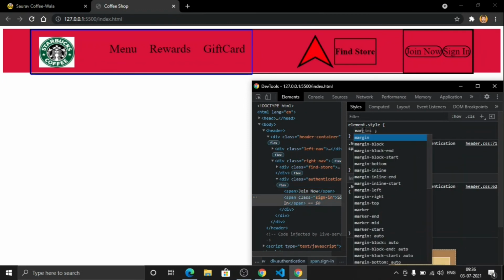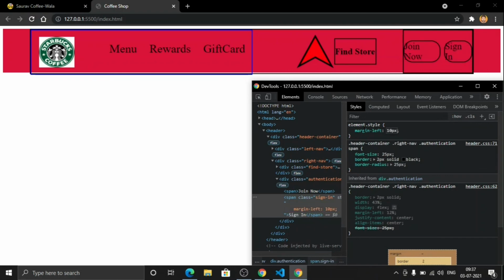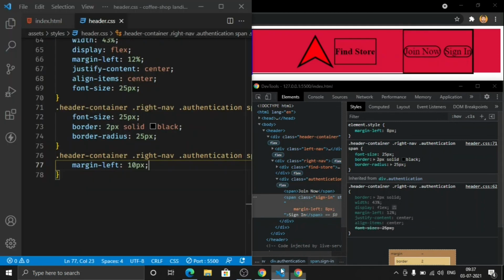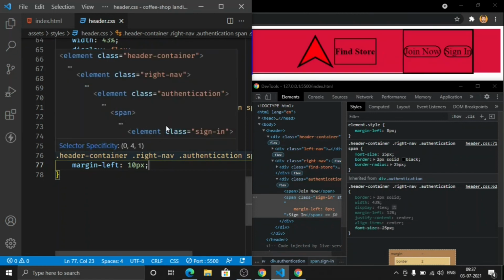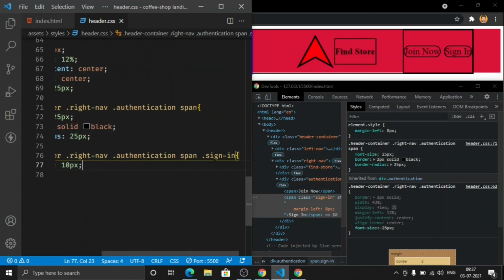But I have already applied margin left, 10 pixel. Okay, let's reduce this to 8 pixel. But I have applied the same property here, so why doesn't it show me? I think I have chosen some wrong selector.